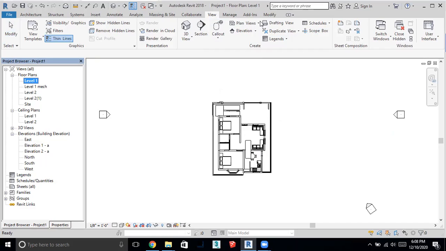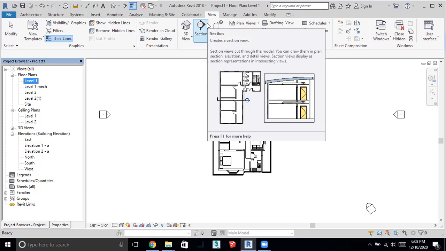Suppose I want to show a 2D section to a customer, not 3D, 2D. Here, what is this? Understand?